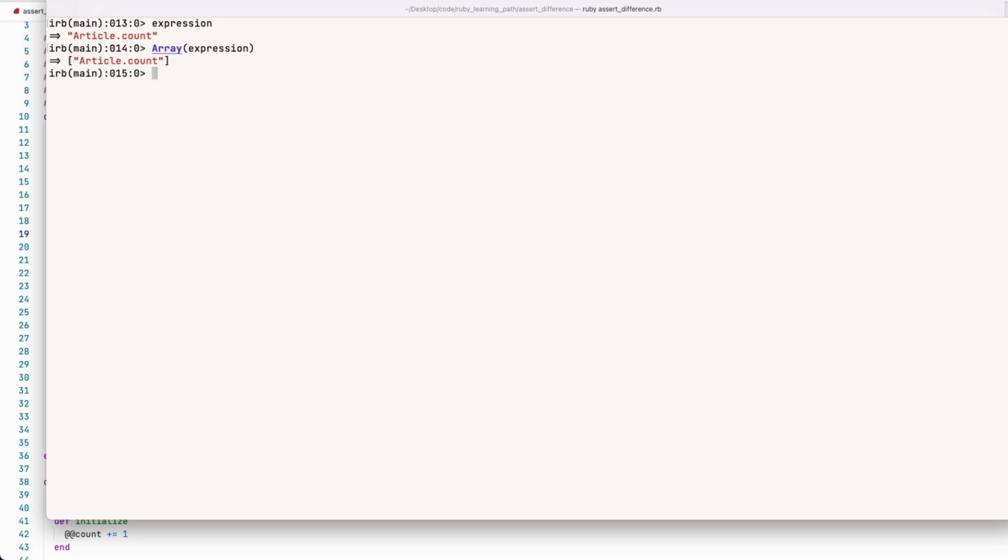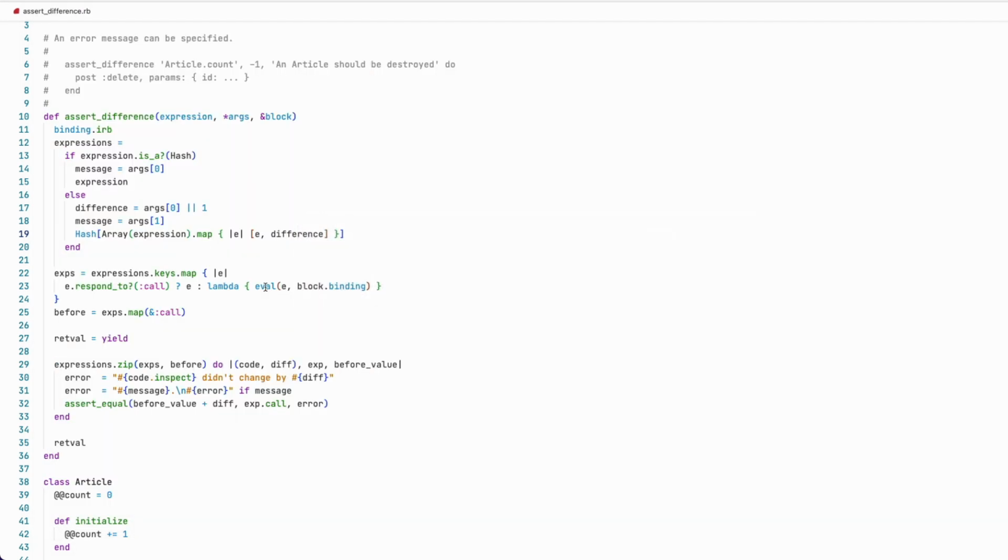If we do array expression, it just creates a new array with that as the single element. So the next thing we can look at is we're going to map over that array. So we're going to be returning an array, right? And that array is going to contain what?